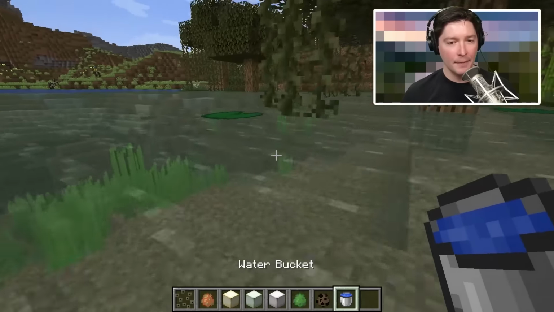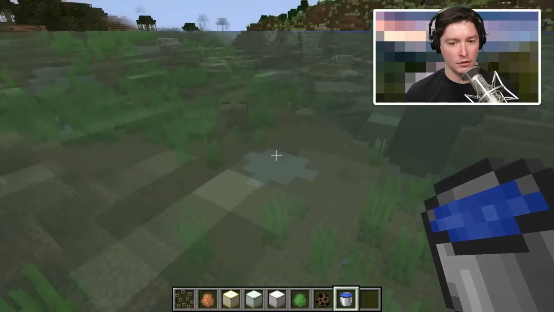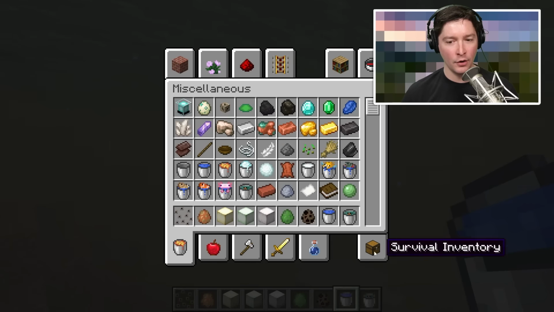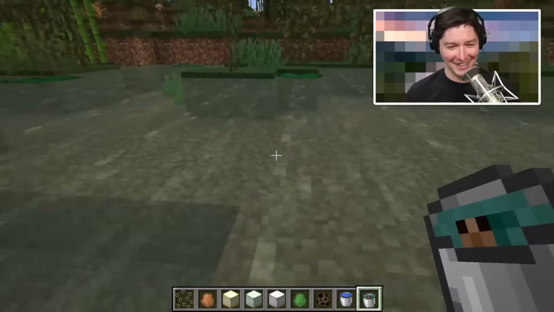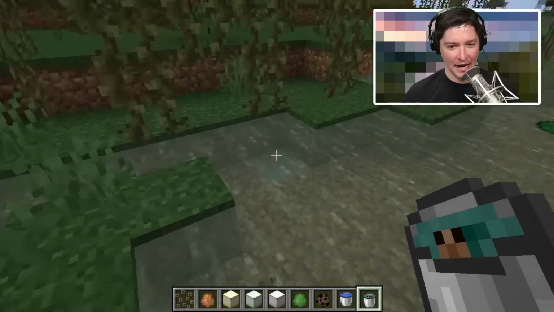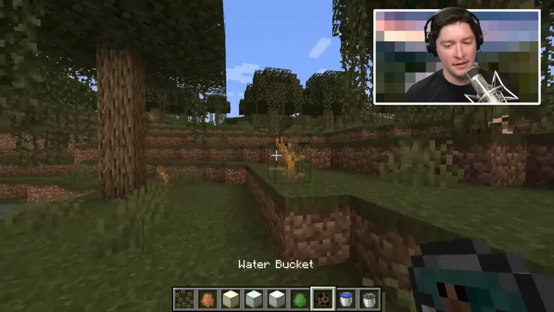Tadpoles can be caught in a bucket like axolotl. And let's see if we can scoop this guy up. Whoop, there we go. Now we have a tadpole in a bucket. Look at his little face right there. And you can set him down just like you can with all the other bucket-like things.